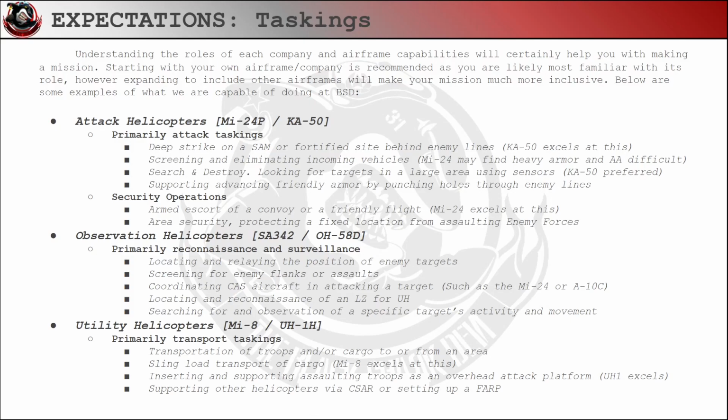Reaper, this is Shadow. We've got 2 T-72s southwest corner of the town. They're just under a tree in front of a fence line. You're cleared and hot for those targets. And then the Ka-50s will be like, yeah, we got those targets, engaging. And then it's, especially with the Mi-24s who don't have the sensors to see those targets, calling in CAS aircraft is one of the most effective roles of the observation helicopters.